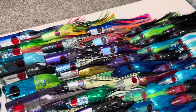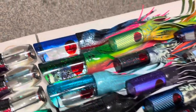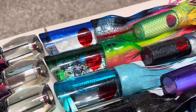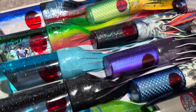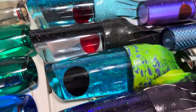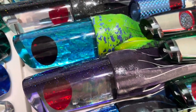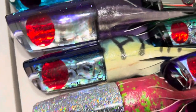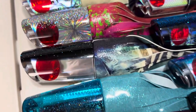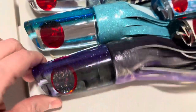We'll get started with the Tantrum Lures. Top to bottom, we have the XL Tube. We pre-skirted everything here. We used a combination of Blue Ocean skirts on some of the larger stuff, then regular vinyl. When we get into the XXL Kaboom, we have Alavi vinyl — Green Mahi, Purple Skipjack. And here is the XL Kaboom. You can see more Alavi vinyl. Here's the new Wahoo pattern right there. Standard vinyl — you can see all the new colors.